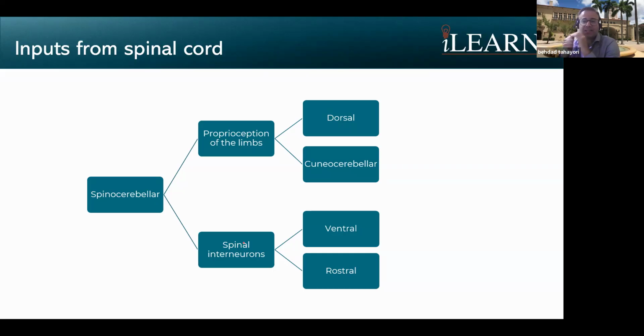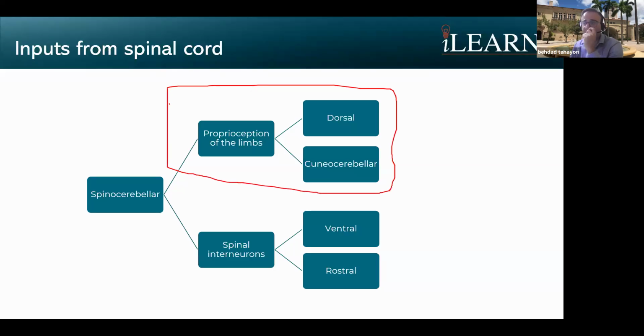All right, so that is how our cerebellum, through extensive calculations, can determine our joint angles based on the proprioceptive information. All right, the way it reaches are through two pathways that I will show you briefly: a dorsal pathway and a coniocerebellar pathway. On top of that, so this is one type of information that spinal cord sends to the cerebellum, but there is one other thing which is again amazing, and that is information from spinal interneurons that the cerebellum also monitors and receives. Why?